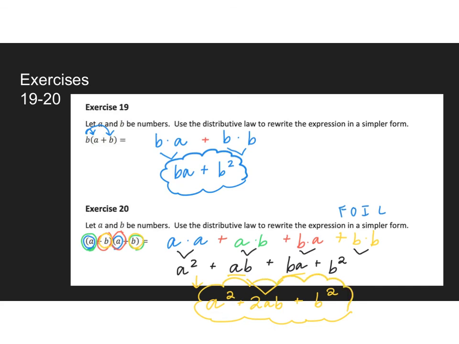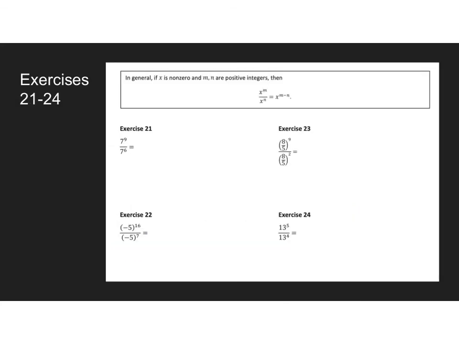All right, moving on. We're now moving into our second part of the lesson where we are no longer multiplying exponents with the same base. We are dividing them. So when we multiplied, we added our two exponents together. When we divide, we subtract them. So if x is a number, we have the same base and we're dividing. Remember, fraction sign means divide. We just subtract those exponents, m take away n. All right? Let's start with exercise 21 and we'll talk about it a little bit better.